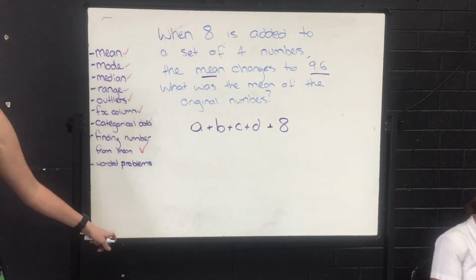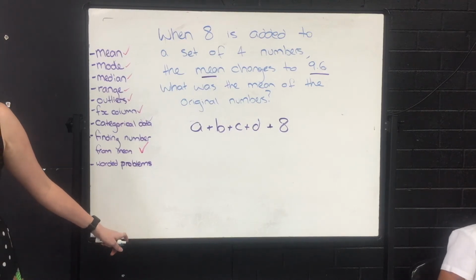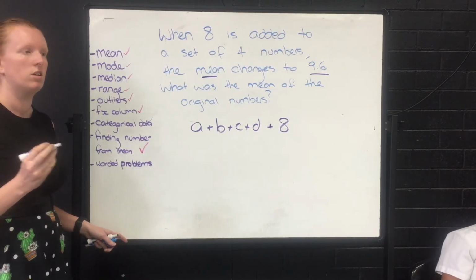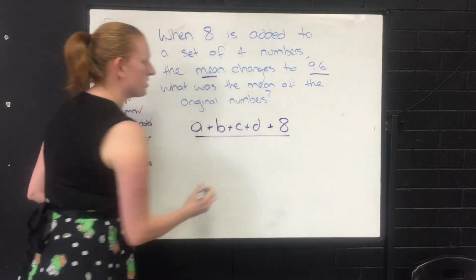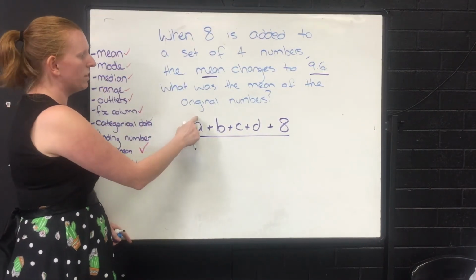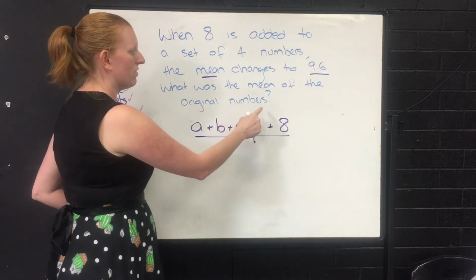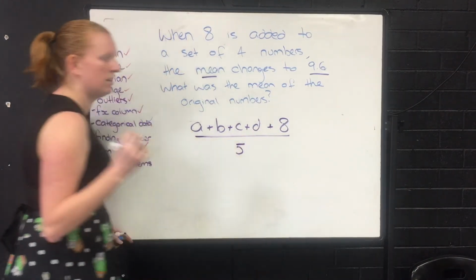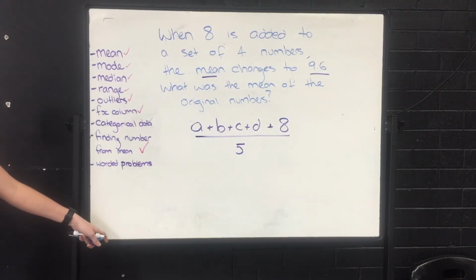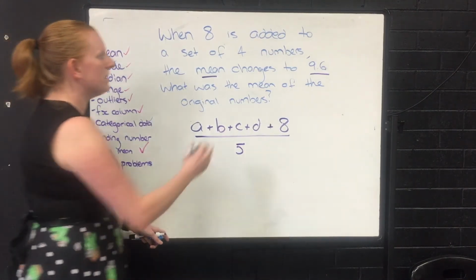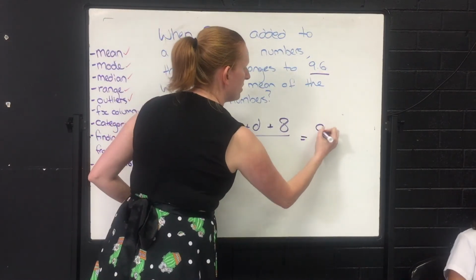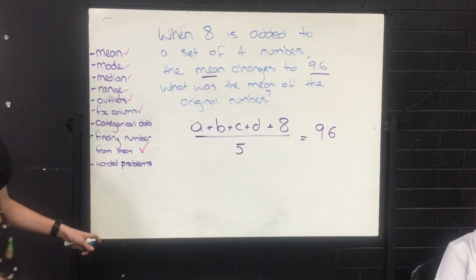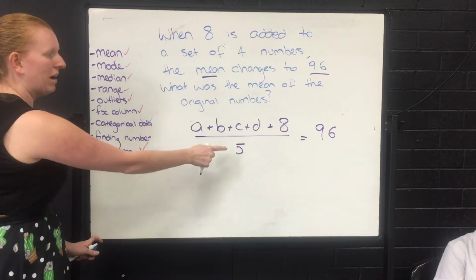So how do you find the mean of something? You add them all up and then do what? You divide by how many numbers there are. So how many do I have? I've got 1 mystery number, 2, 3, 4, 5. Does that make sense so far? Yes. Cool. All right, and then it tells me that it's got a mean of 9.6. Great. So that's what I get when I divide these numbers by 5.